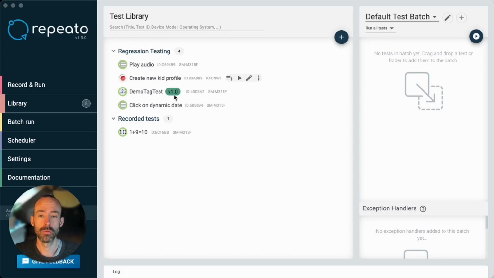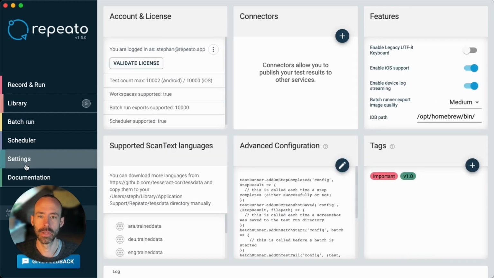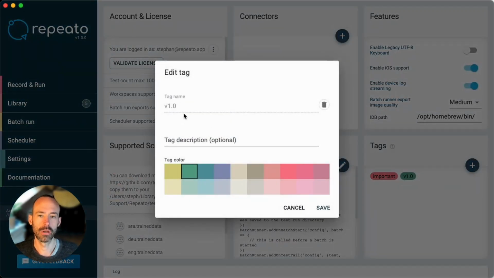So let's say you want to change a tag, either its color or maybe its description. Then you can do that. You can go to the settings and you're going to get a list of tags that are used in the current workspace. So if you want to change one of those tags, you can go in there.